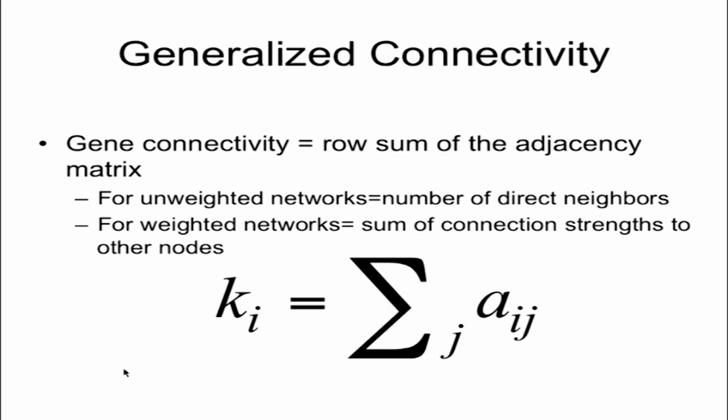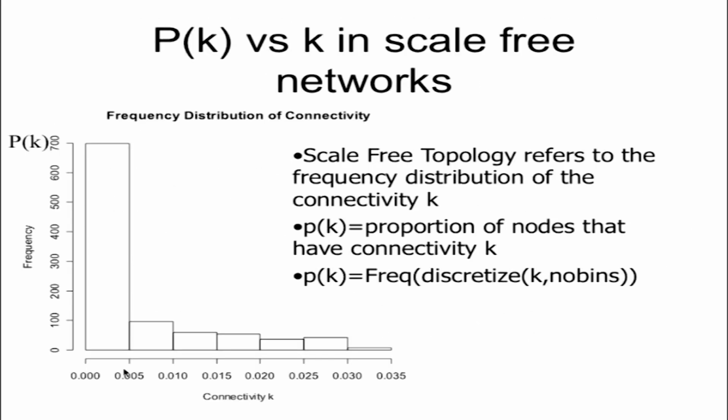Now, what one can do is plot a frequency plot of the connectivities, which is done here, also known as a histogram. The x-axis shows the connectivity values, and the y-axis shows their frequency. Notice we arrive here at a highly skewed distribution, meaning most genes have a low connectivity. Or in a social network, most people have few friends, but there are some people or some genes that have a lot of connections. These genes with a lot of connections are known as hub genes, highly connected hubs.